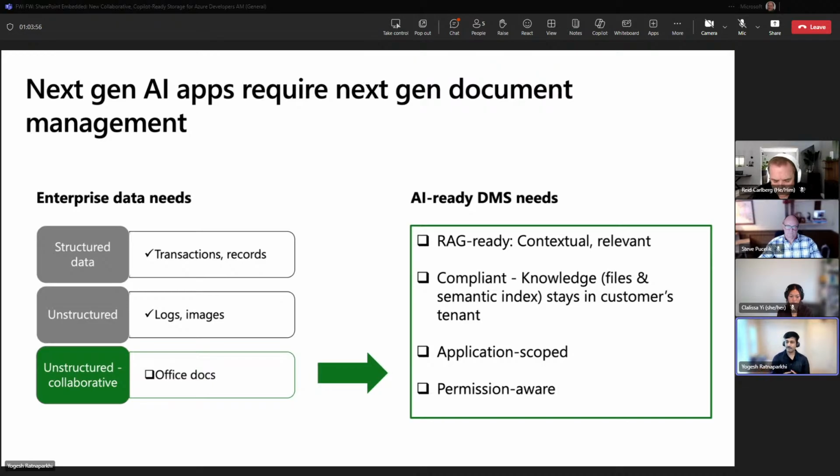We believe that we have a really strong solution within Azure for the structured data or unstructured non-collaborative data, if you will. For the unstructured collaborative data, including Office docs, the AI application have some unique needs. They obviously need to be RAG ready. They need to be enabled for retrieval augmented generation to make the AI responses contextual and relevant.